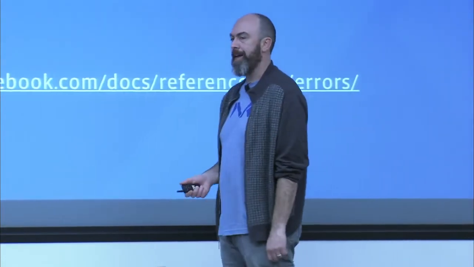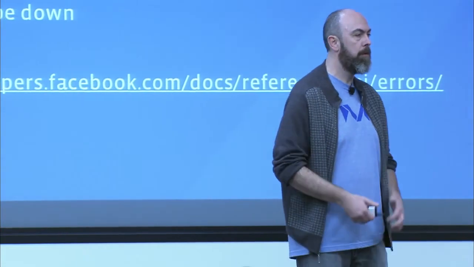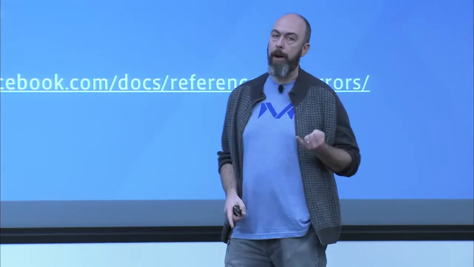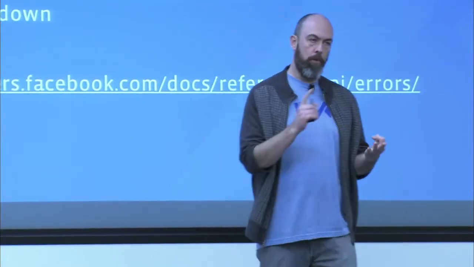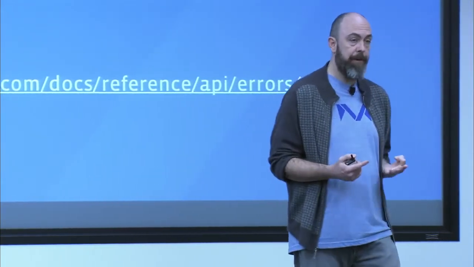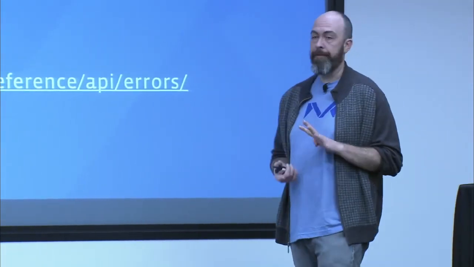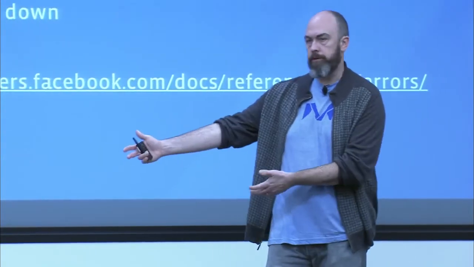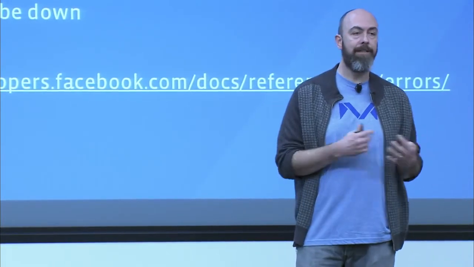And the good news is there's actually a fairly small number of common things your app should do in the case of a request failure. So while there are a variety of different ways it can fail, in general what you do is either retry the operation, or ask the user for permissions that you don't have, or reconnect the user to Facebook, which can happen if, for example, maybe they've disabled the application. And then finally, the fourth kind of common mitigation is to just pop up some sort of notification, either as an alert or squirreled away somewhere in your settings that says to the user, hey, if you want Facebook connectivity to work, you'll have to take some action.